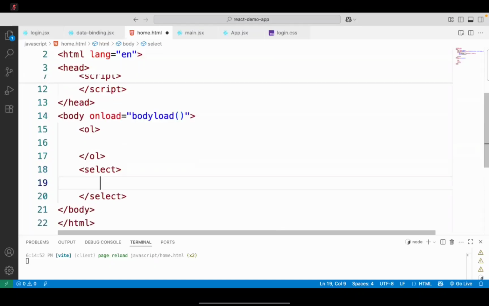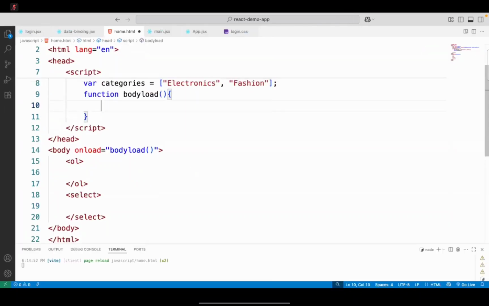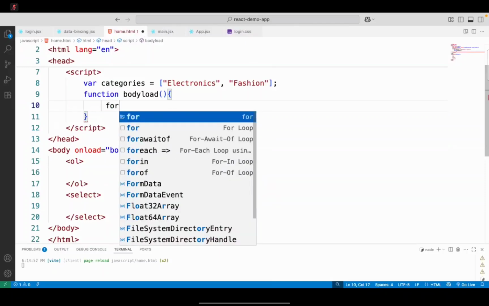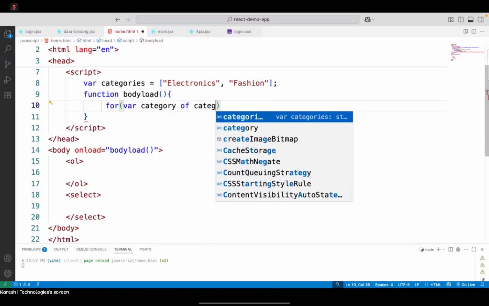Then generally in JavaScript, how to do that? It's a lengthy process. Actually in JavaScript, we have to read every item from array. To read every item from array, you learn different methods. We can use a loop or iterators, different methods are there. I will give a list. Actually, what you do is, suppose I am using for var category of categories.